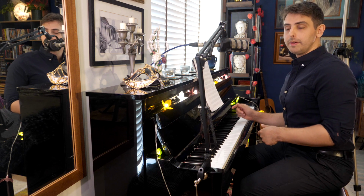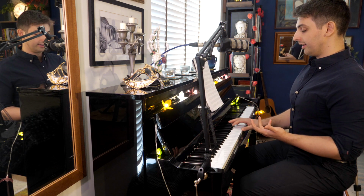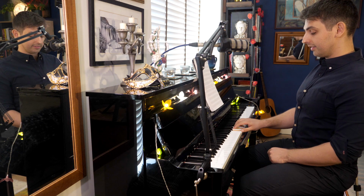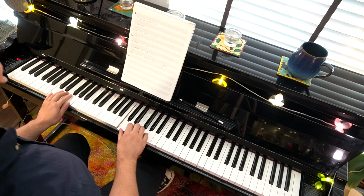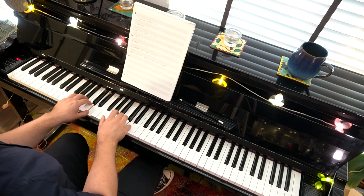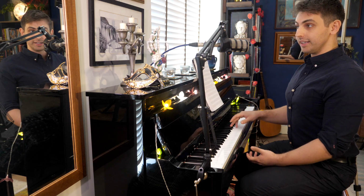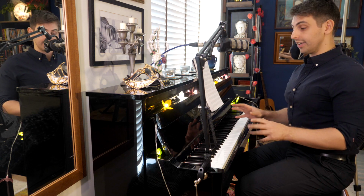I'll point out the reason this works is because it is a feature of jazz that it's often a little bit ambiguous whether you're in major or minor, and they'll often have chords which slide between them. Like they'll play a minor chord and then slide to the major note. So in C, that would be E flat to E natural. You'd probably recognize that kind of thing. On every single chord I played there, I played the minor third followed by the major third. It's very effective, and it's a very distinctive and extremely common feature of jazz music. So that's why that works.